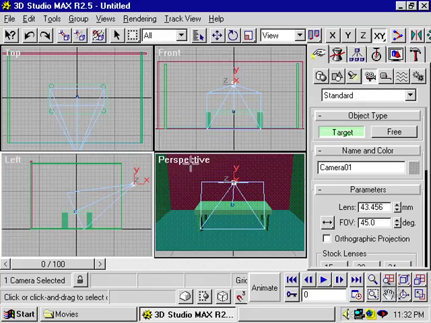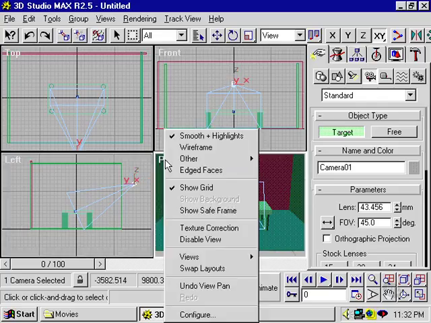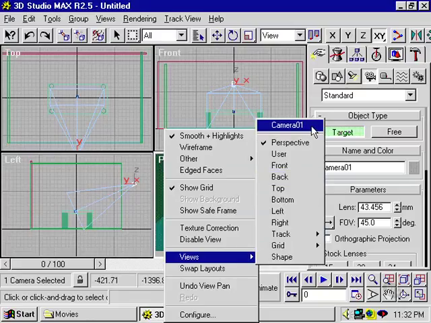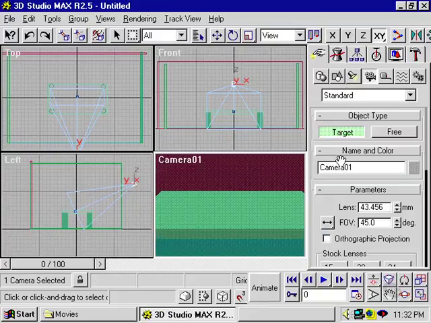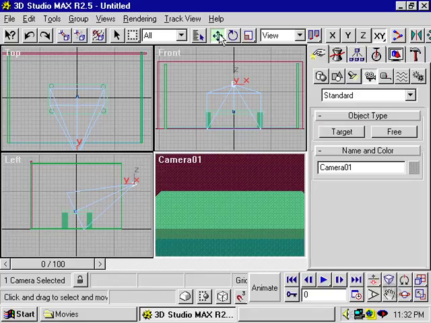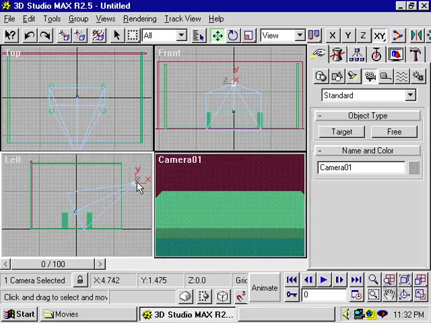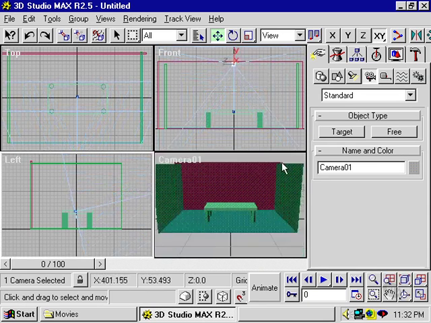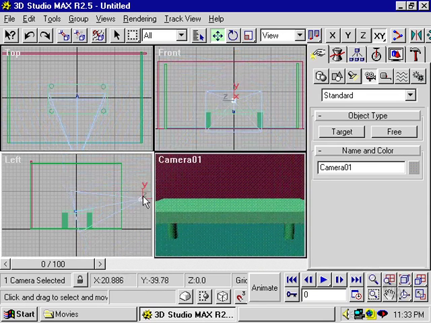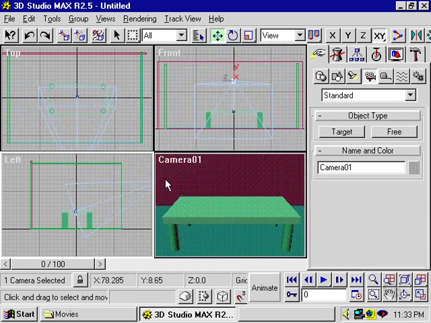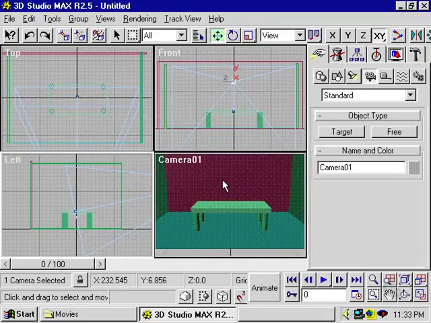Now, in the perspective view, move your mouse over the perspective view label, right-click, and select Views, Camera 1. So now we see our world from the vantage point of our new camera. We can use the Move tool in any of the other views to move our camera back and forth and move it into the position that we want.